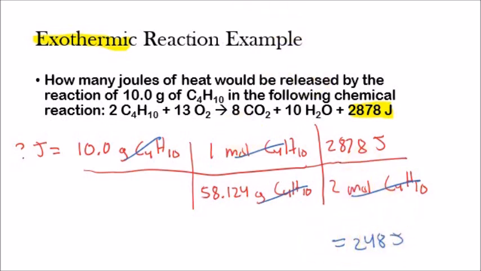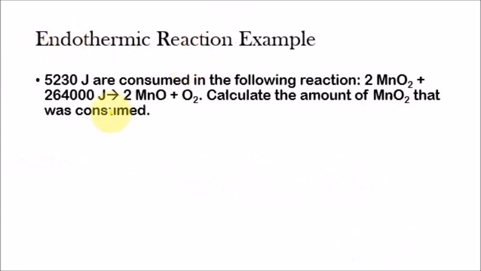Okay, now let's go ahead and look at an endothermic reaction. So like I mentioned before, if you look at the reaction here, joules is on the reactant side. Since it's an endothermic reaction, it is consuming energy, and since it is consuming energy, the heat here is going to be on the left side of the yield sign, meaning it is with the reactants because it's being consumed. Okay, that makes logical sense.